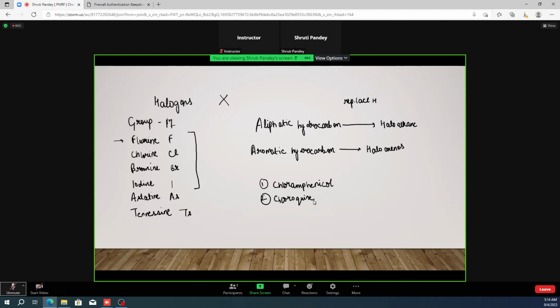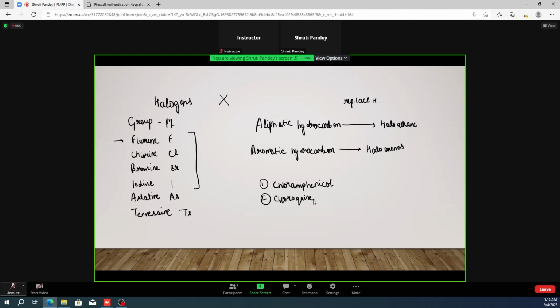And we have halothane, that is used as an anesthetic during surgery. That is, for surgeries, the anesthesia is used to numb that body part. So halothane is a compound that is used in that medicine. Okay, so these were some of the very few applications of these compounds.